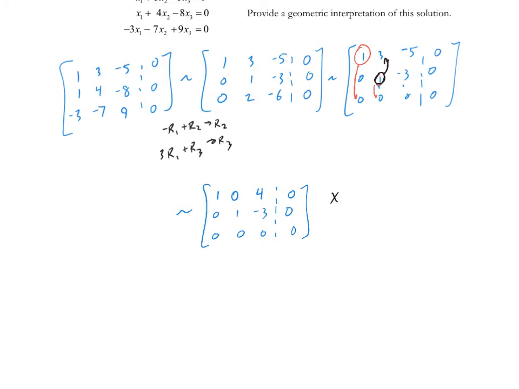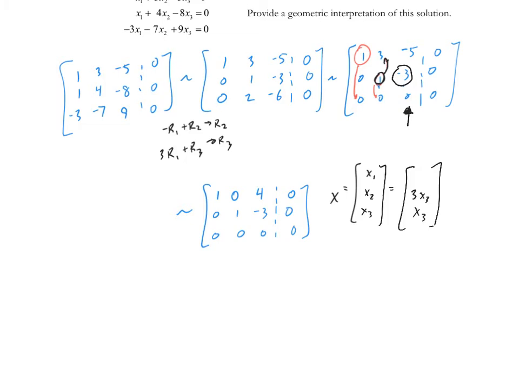The solution in parametric vector form, we go x equals. My three variables here are x1, x2, and x3. And the free variable, the missing pivot, is right here in x3. So x3 stays x3. It's free to be whatever it wants to be. And I write x2 in terms of x3. That would be 3x3 because the negative 3 here would add to the other side if we're solving for x2.